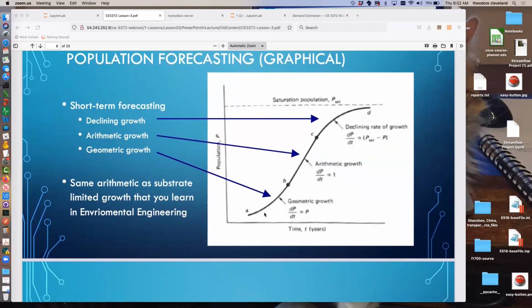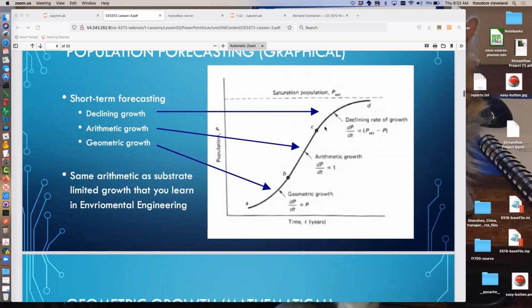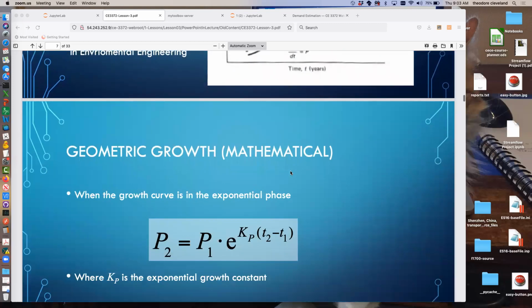But in individual communities, Lubbock is probably somewhere around B right now. I don't think we're exponentially growing, but we're certainly not declining, at least based on the house prices. I left campus yesterday, went to look at a house, and then I left that meeting and said, I think I just bought a house. Based on the prices, we're somewhere in here right now. So those are the different growth phases.